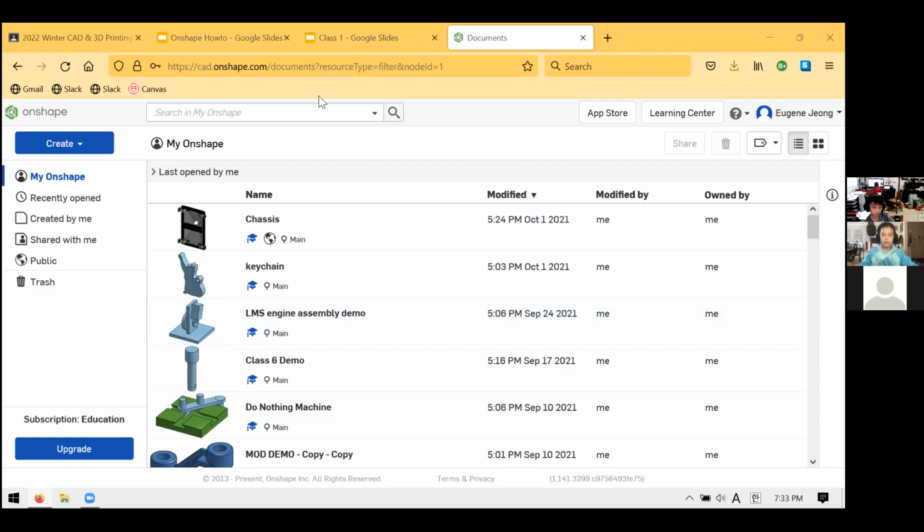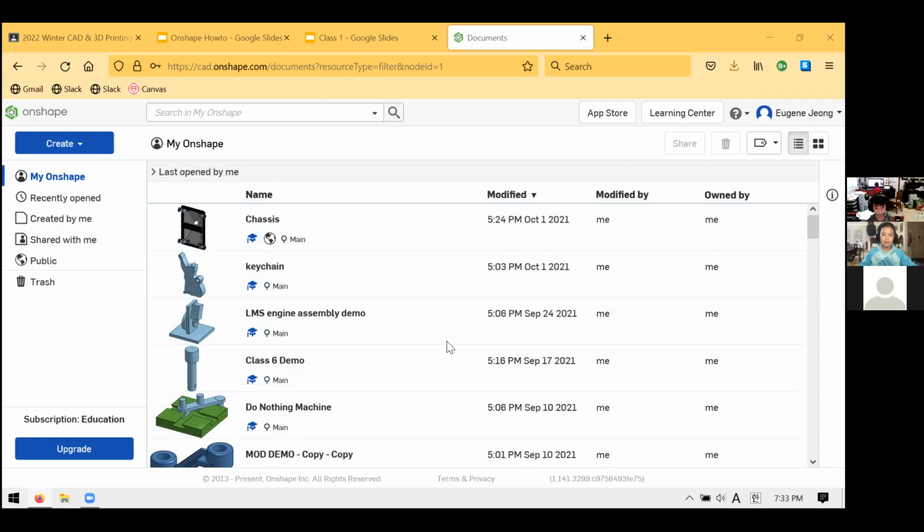Those of you who do have the Onshape account, just confirm for me, please, anyone, that you basically see this page here. Maybe not with these, but if you could say in the chat, if you do have the account created. Yeah, I see a thumbs up, so that's good, right?